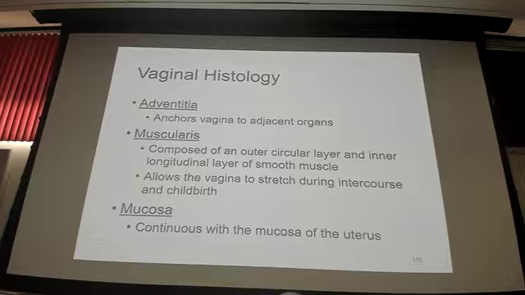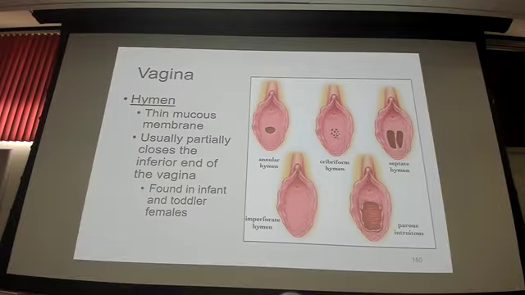The mucosa is continuous. Let me highlight this. Like I said, it is continuous with the mucosa of the uterus, but it is not the same. That's everything we just went through as far as the change from epithelial tissue to columnar tissue, right? Does that make sense to everybody? So don't let that bullet fool you. Everything we just discussed as far as where the transformation zone is, although the mucosa is technically continuous.